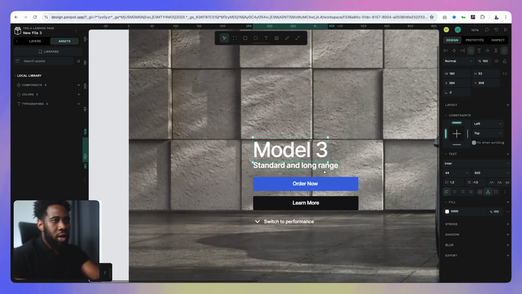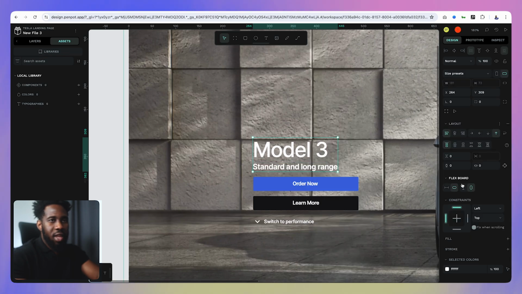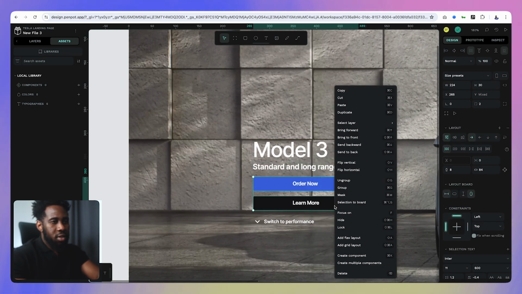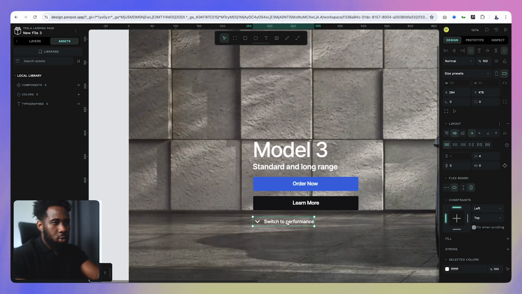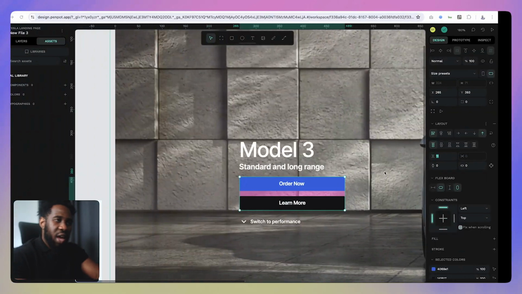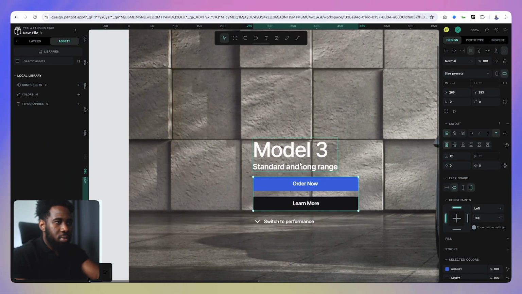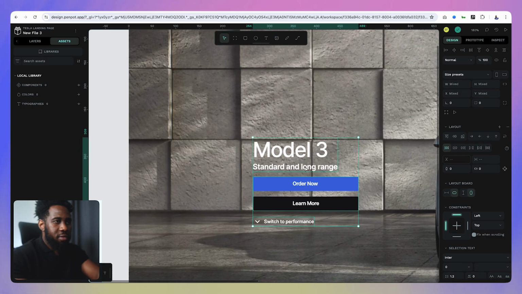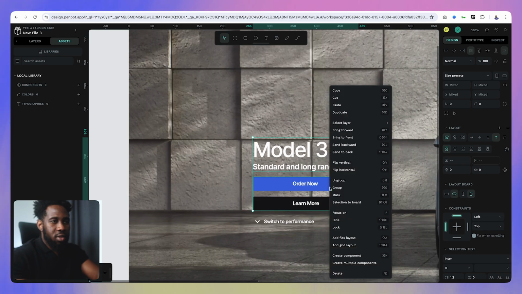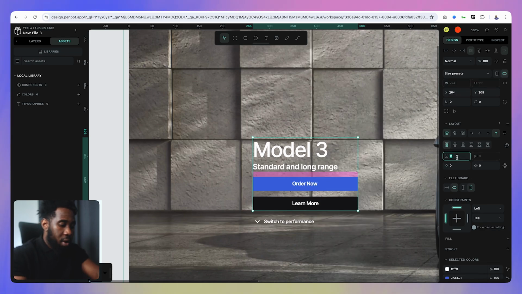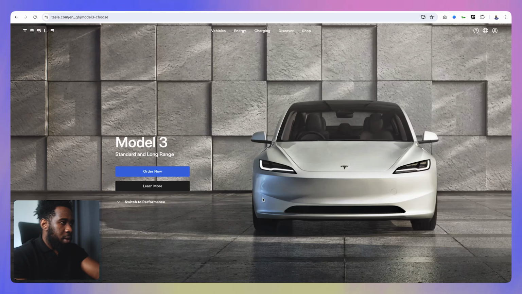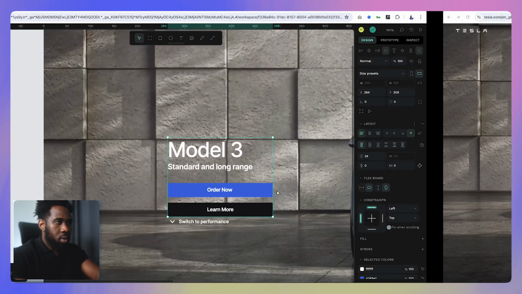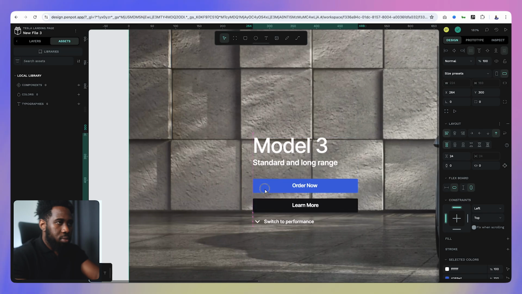So one thing I'm going to do is I'm going to try to organize this. I'll put this in its own flex layout. I'll put this button in its own flex layout, and then this one will be standalone. So this button, the spacing between it, I think a 12 should be fine for the spacing between the buttons there. And then I'll make sure that I have, which is what it looks like here, the spacing between the Model 3 and these buttons is going to be about 24. I mean, that's what it looks like here, right? It looks like it's a 24 there. So I'll just move this up a bit.